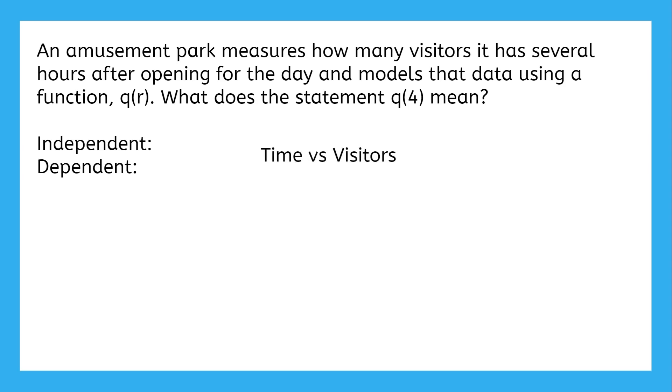The time won't magically change based on how many visitors there are, but as the day goes on, some people will enter and others will leave. So the time of day is independent, and the amount of visitors will be dependent on the time. Remember, independent and dependent variables have other names: input and output.